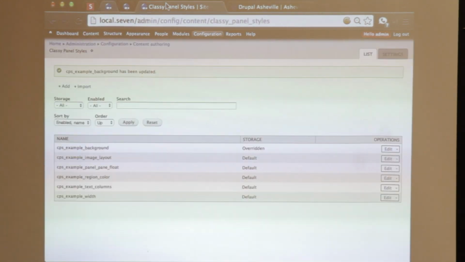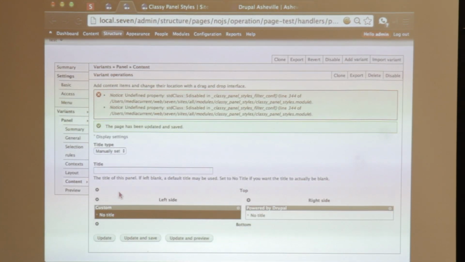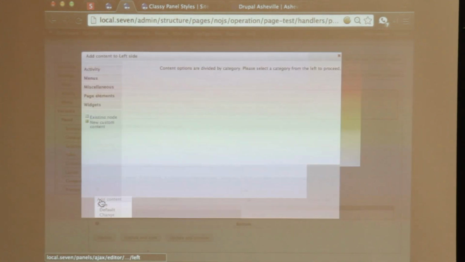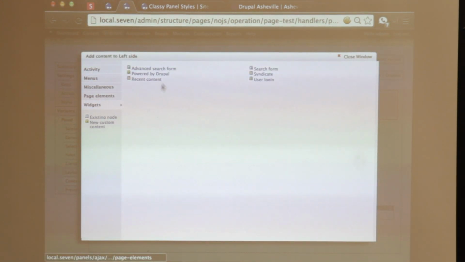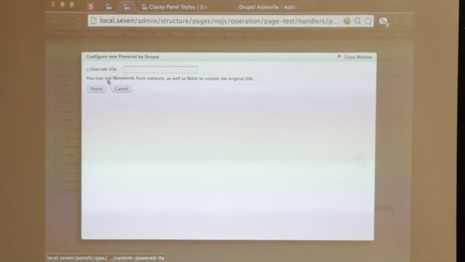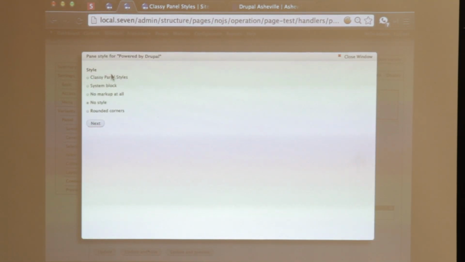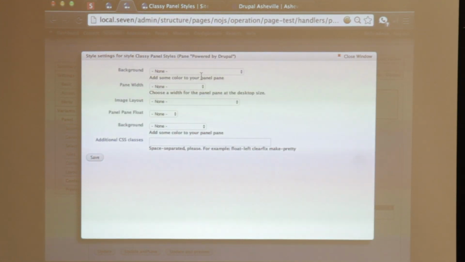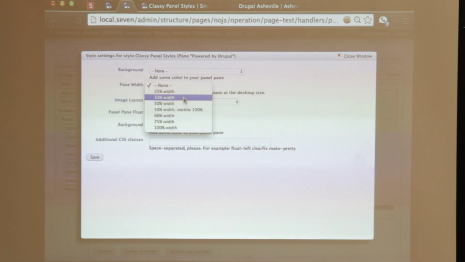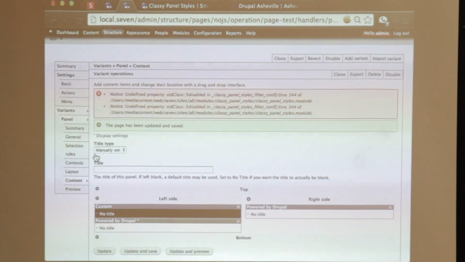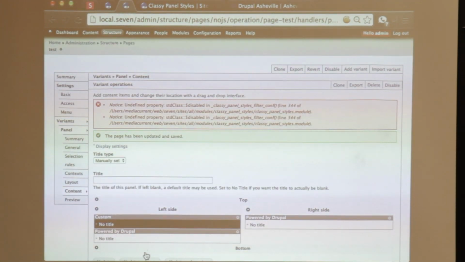Let's go ahead and add another class to another widget. Let's do Powered by Drupal, and we'll make it style. Here we choose Classy Panel Styles, and we are going to make it 50%. We'll save that.